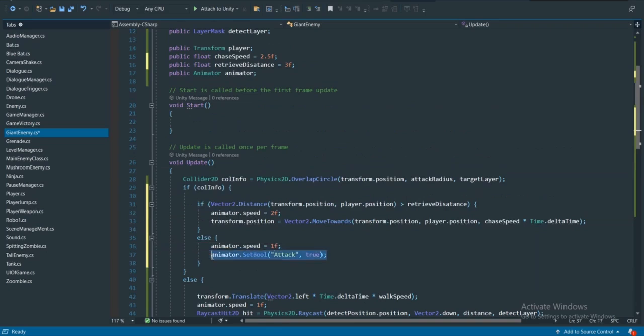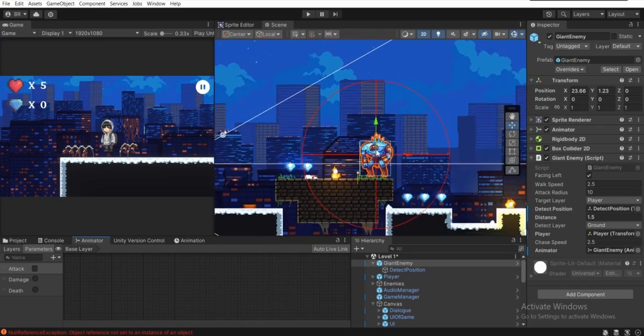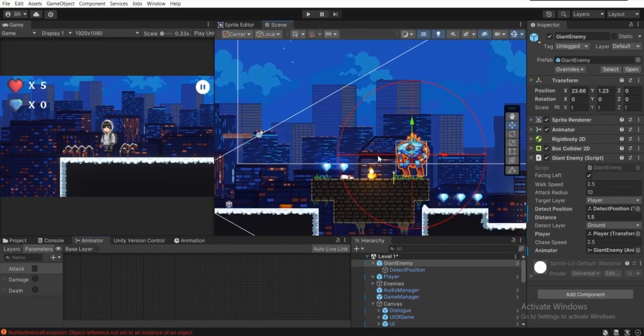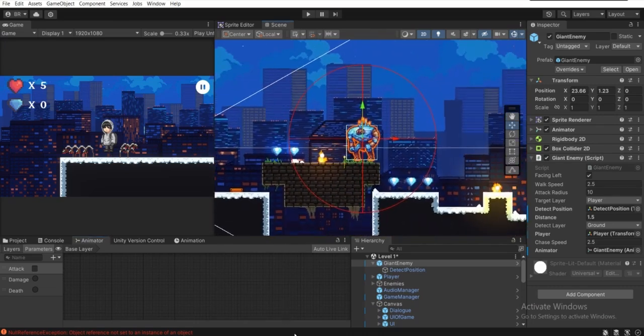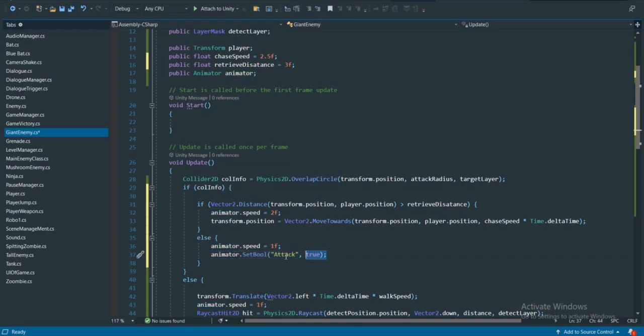And we also need to set this animator parameter back to false once this enemy and this player are not too close. At that moment we're gonna set this attack parameter to false, and we do know once we set that to false, it will play the walk or chase animation clip.